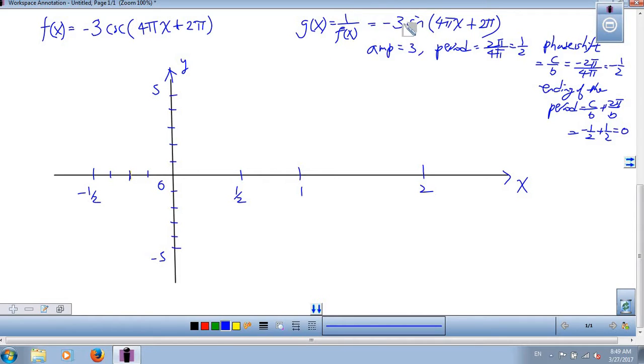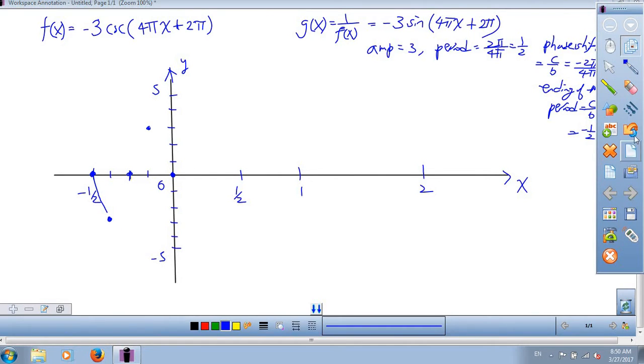Remember, sine starts at 0 and goes up to the positive, but here our leading coefficient is negative, so you should go down to negative 3 here, then come back to 0 and then go up to 3, then we can end out here with 0. So it's going to be going down. I shouldn't use blue, I would like to use yellow here, because this is not the graph that we actually want. This is just to help us graph our cosecant graph.